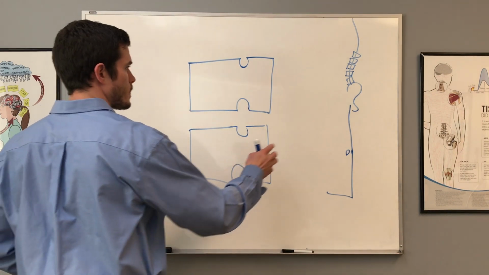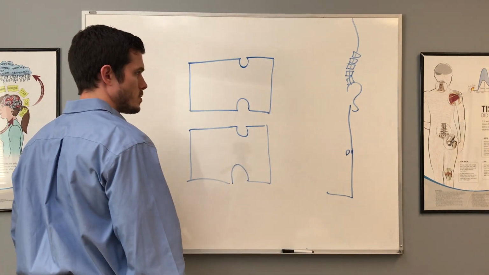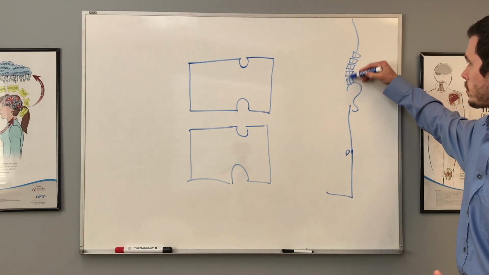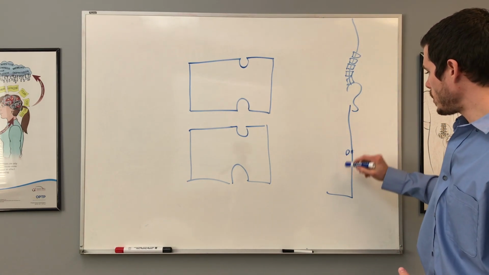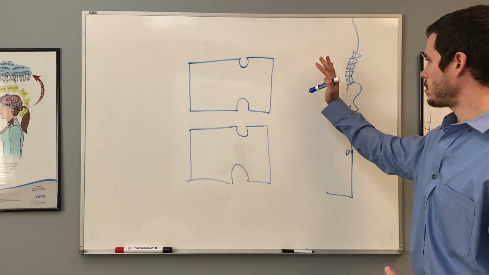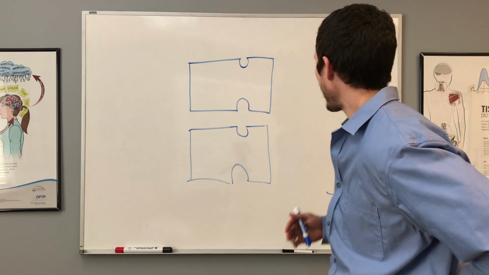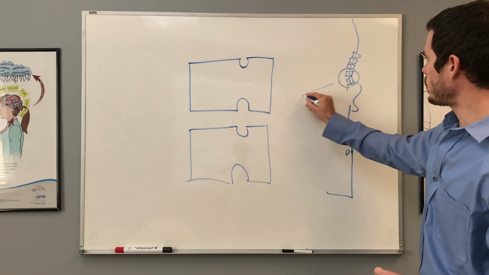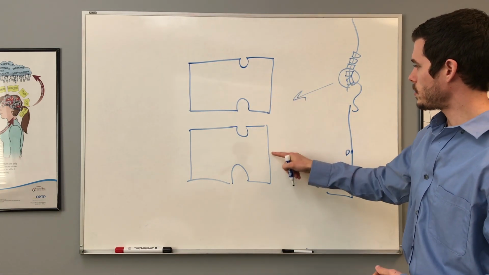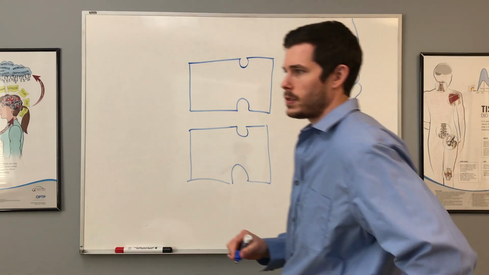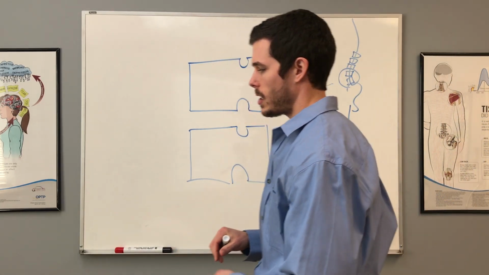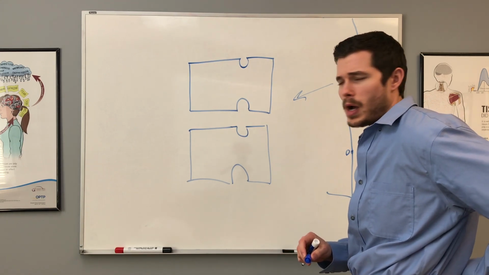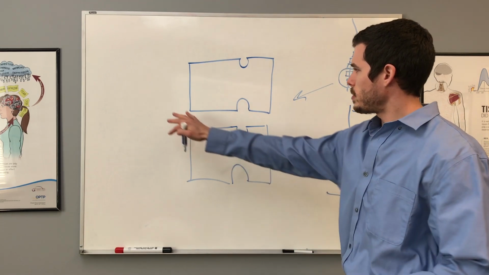So if you can see here on this side of the board, this is your pelvis, here's your lower back. There's 5 bones in the lower back. Here would be like your kneecap, and you'd be facing this way. So this would be the front of your body, and this would be the back of your body. What I did here is I just pulled out 2 of the bones and kind of blew them up. This right here, the back side, is what you would feel almost like the little spikes if you run your fingers along your spine. And this would be the front, okay?